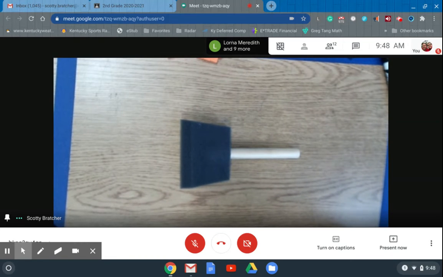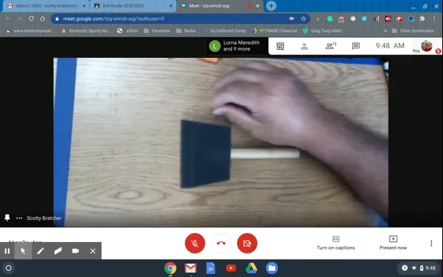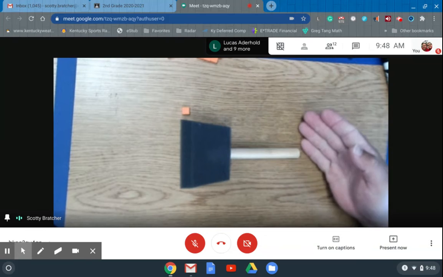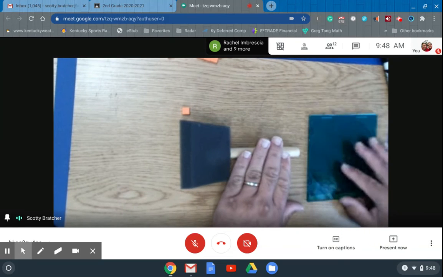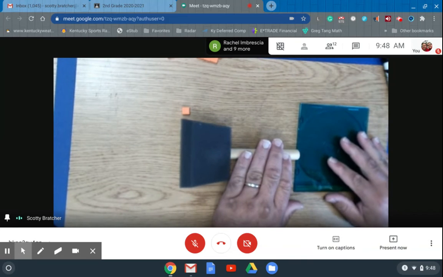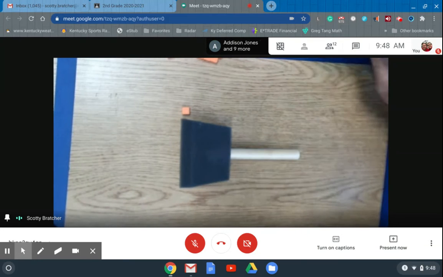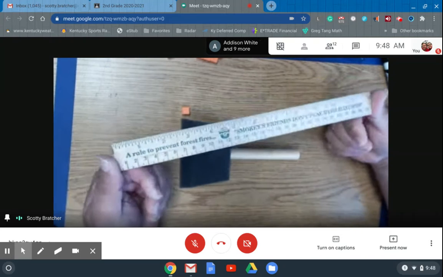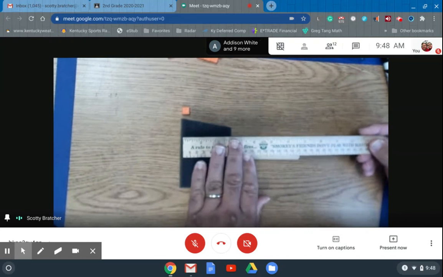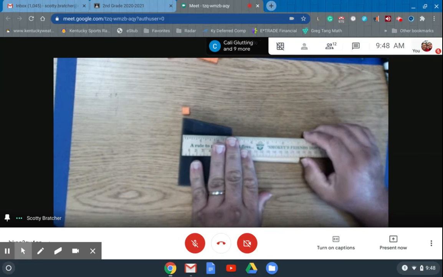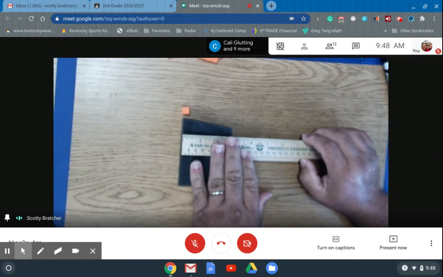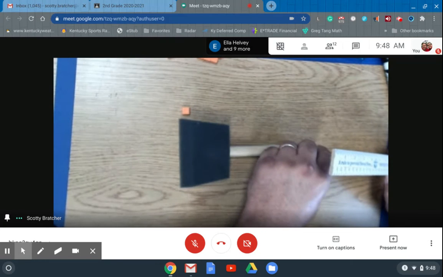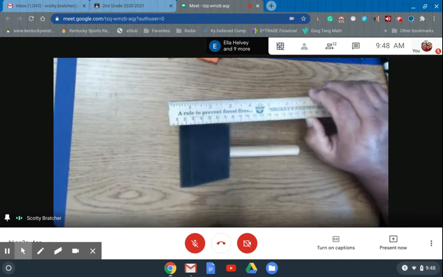Put them beside it. I could put them beside it, okay? So I could start lining them up here, but then it's going to be hard to figure out where I'm at here. I guess I could do something like this, couldn't I? But that's why we have things called rulers, okay? I could just do this and see it's that long, and I don't have to pile things on top of it. So that's why they made rulers, okay?